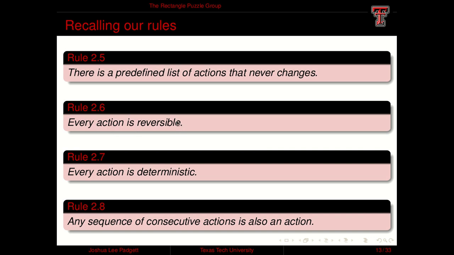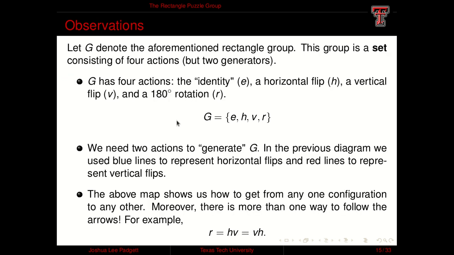All right? So why do I mention that? Well, we might be tempted to say, I actually need all of these guys. But that's not true. If I have a horizontal flip, then for free, since I know it's a group, I can reverse the horizontal flip. And the composition of horizontal flip, meaning go this way, and reverse horizontal flip, which is go this way, the net result is nothing. Hence, I get this identity action simply by having this action and the ability to reverse something. However, I do need another action in order to get around the entire picture.